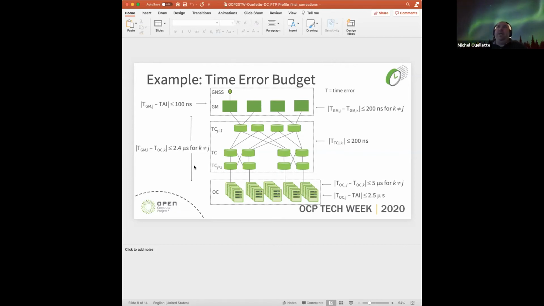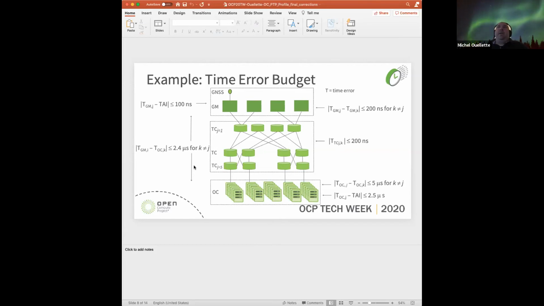So again, we've got the three layers: the reference layer, the fabric layer, and the ordinary clock layer, or the server layer. And once you start decomposing that, you can start putting numbers at various places of that synchronization network. For instance, at the top, we've got that GNSS system and what we call the PTP GMs, or the grandmasters.